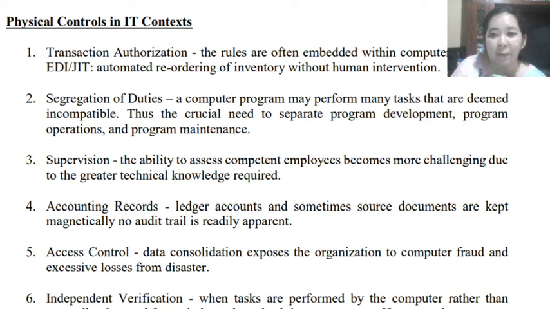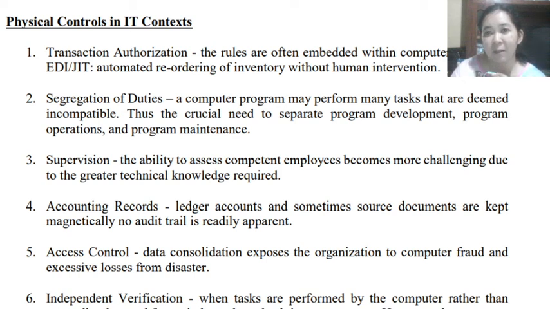Okay. In terms of access control, data consolidation exposes the organization to computer fraud and excessive losses from disasters. This is one of the problems also in an IT environment, because although there are access paths or access limitations, still there are hackers who are existing and ready to anytime access those confidential data.